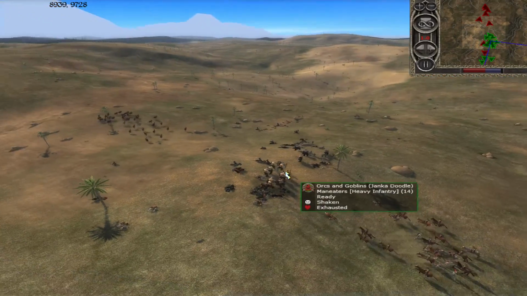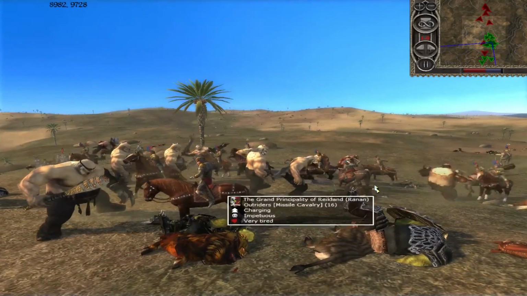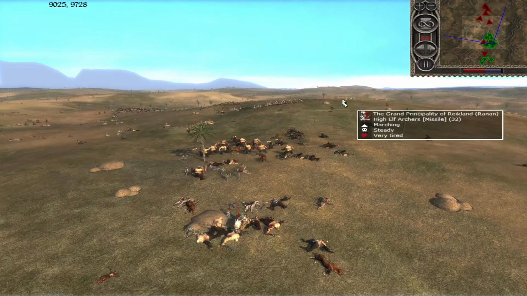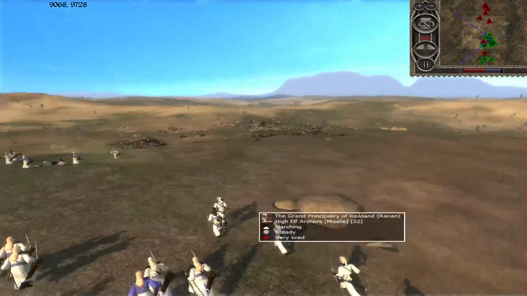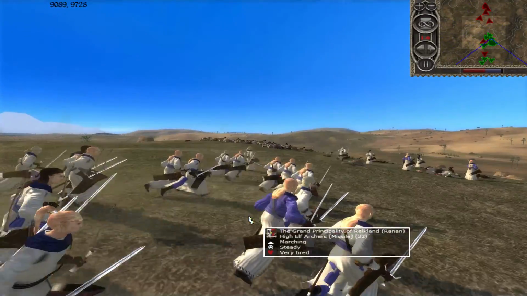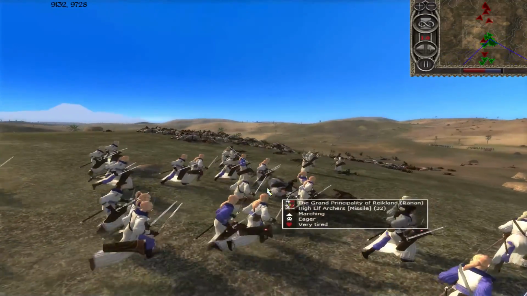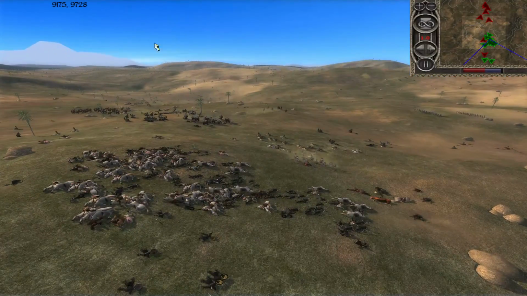I really don't have much left on the field, and if I lose my cav, I lose my killing power, because my infantry, while I still do have some, is really not adequate for killing these ogres. Oh, and I also do have a little unit of High Elf Archers. They were mostly running around the map, being chased by things, but High Elves actually have a very fast movement speed, so they make a really good kiting unit.